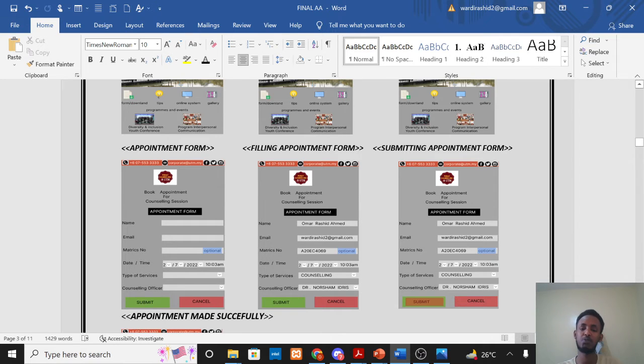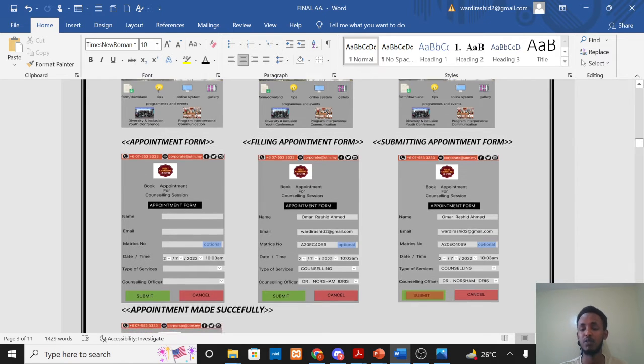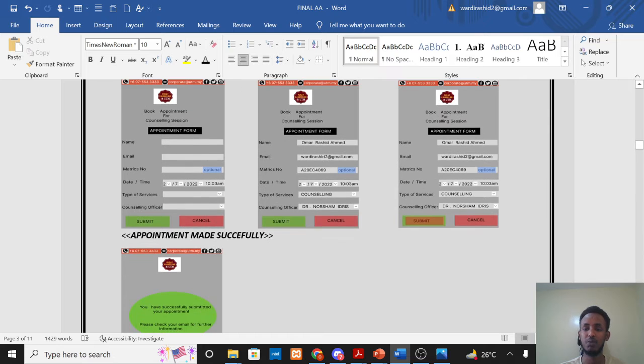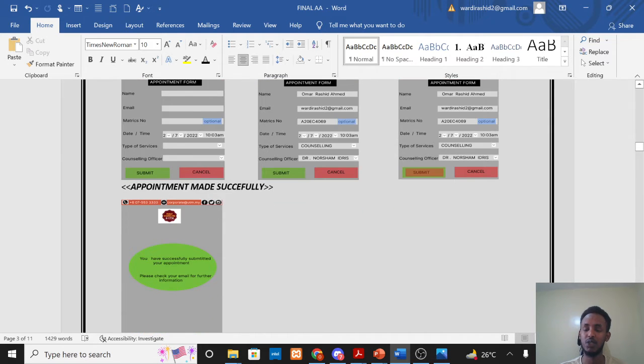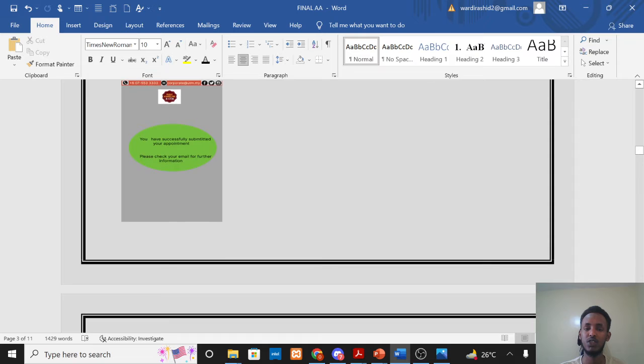The reason we have put it here is because maybe the client had a previous session with the officer and enjoyed the session, so he or she wants to go back to the same officer. So the client chooses the same officer that he had, or maybe the client never enjoyed the session with the officer, so he or she wants to change the officer. That's why we're giving the option here, because previously the client could just be assigned to any officer without the client's knowledge. So this is the overall use case.